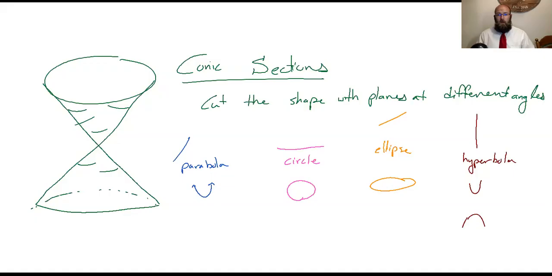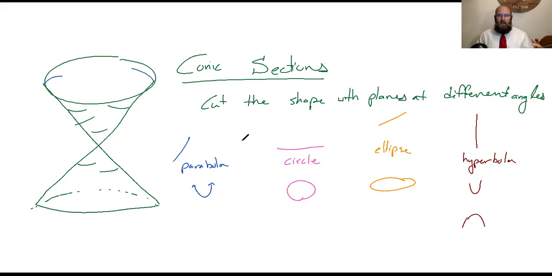I'm going to share my screen with you so you can check out what I'm doing. All right, so I wrote up a little bit already, so let's talk about some of these things. First off, where do conic sections even come from? It's really from this shape you see over on the left side of your screen. I can't remember the name of this shape, but think about a cone stacked on top of another cone. Both are three-dimensional, though I'm not phenomenal at drawing three-dimensional shapes. But 3D on top and bottom.